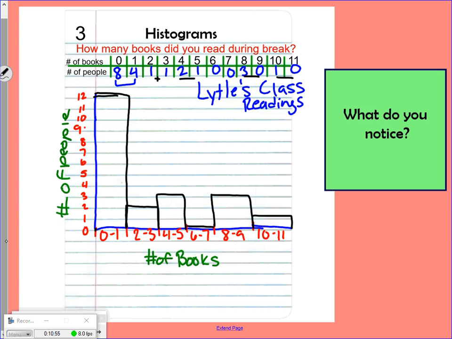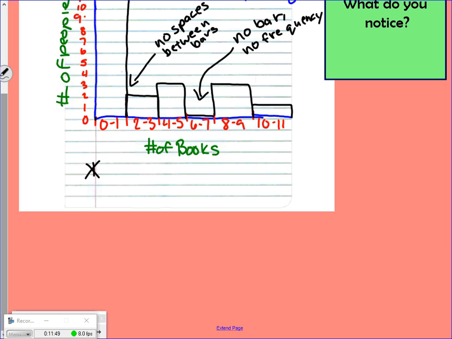So things to notice about that. It's the key things about histograms. And you can copy this onto your histogram. The first thing is that there's no spaces between bars. There's no spaces between bars. That's to show that it sort of covers every amount that I was looking at. Then the other thing is this part right here. And this should make sense. When it has no bar, that means there was no frequency. No bar, no frequency. That means no one answered that, or no one had that. So six to seven books, if you look up at that table, we recorded. No one read six or seven books. So important things. I'm going to jot down some important things down here. Hopefully you still have room.